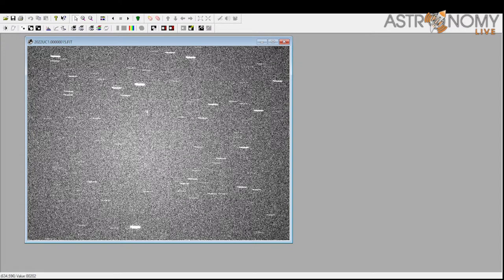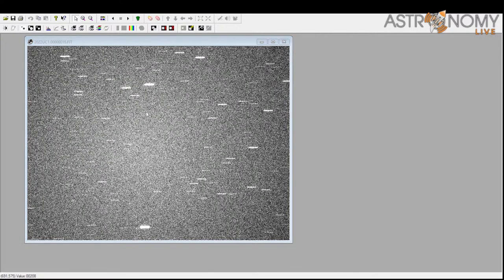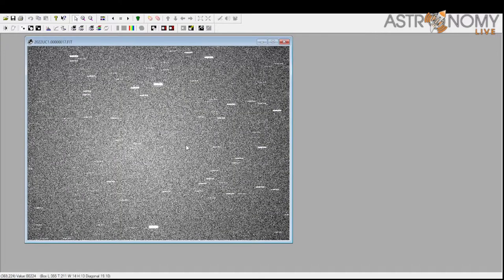Apologies if the beeping is annoying, but that's unavoidable. It's sending constant slew commands to the telescope. So yeah, we've got it. We've got our asteroid. It's right here. I don't know if the box is showing up that well. It's gray on gray, but I put a little box around it for a second. It's really hard to see. I'll put a bigger box. Nah, that's not helpful. Put a littler box? Like that. You can kind of see it there. Little symbol on it. Yeah, it's right in here.